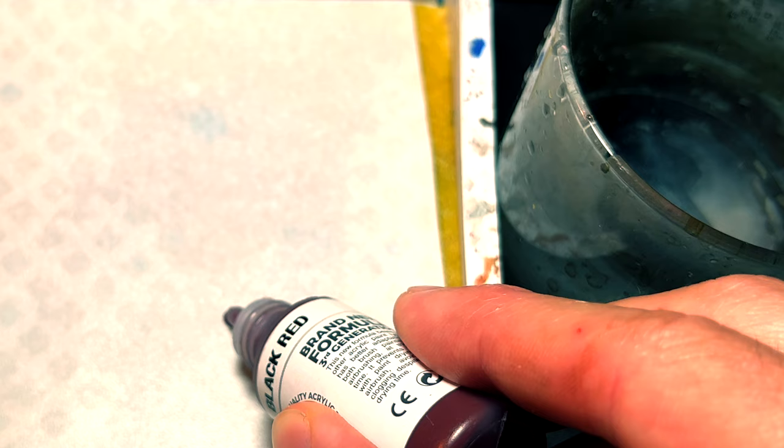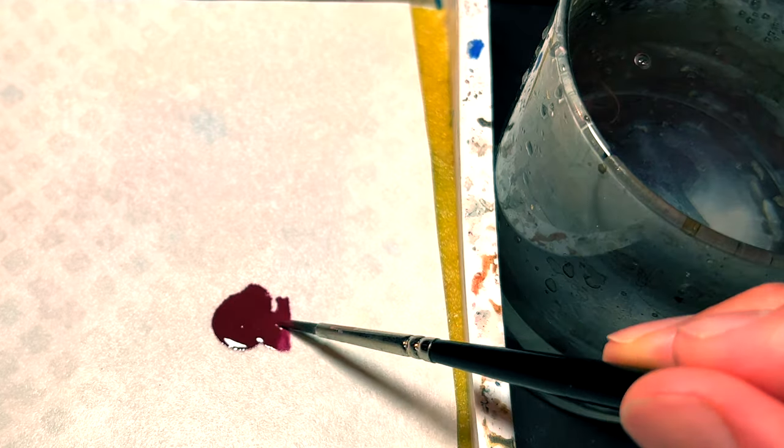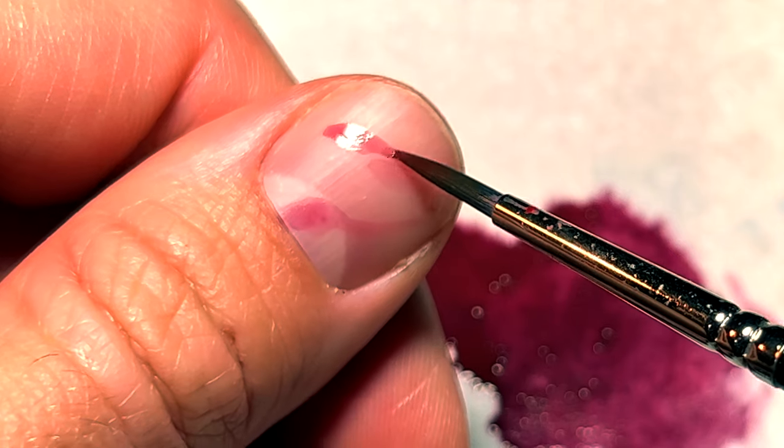Take a look at my wet palette, where I begin to make a glaze by adding brushloads of water to my paint. The idea is for the paint to be diluted enough so that it becomes translucent. And as a rule of thumb — pun intended — I always make sure to test against my nail so I can visually inspect the consistency. My objective is to achieve a ratio of 90% water and 10% paint.